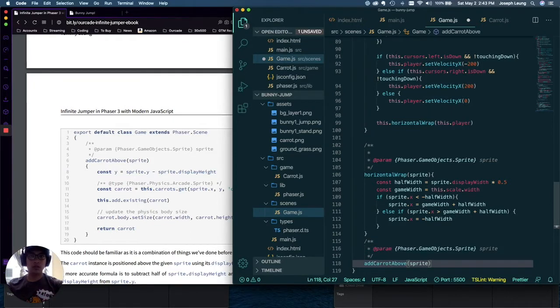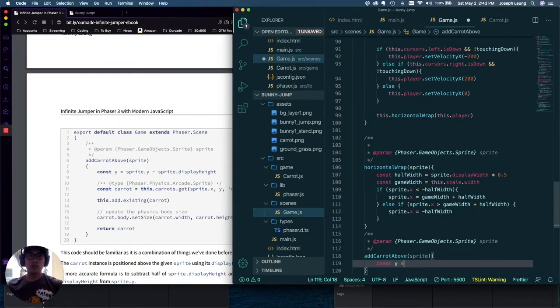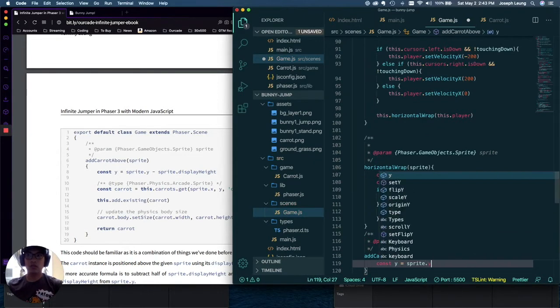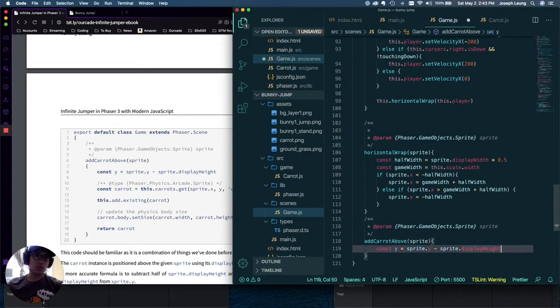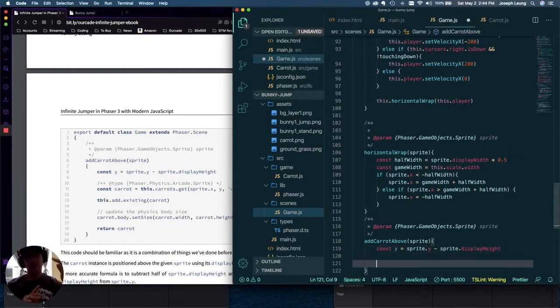Then we'll call the sprite as a parameter. Const y equals sprite.y minus sprite.display height. Okay, so what is that doing? That is setting the variable y to the sprite's y position minus the sprite's display height. So remember, negative means it's going up, positive means it's going down. So you're taking the sprite's y position and removing the display height of the sprite from it. So then you're putting it above. That makes sense.